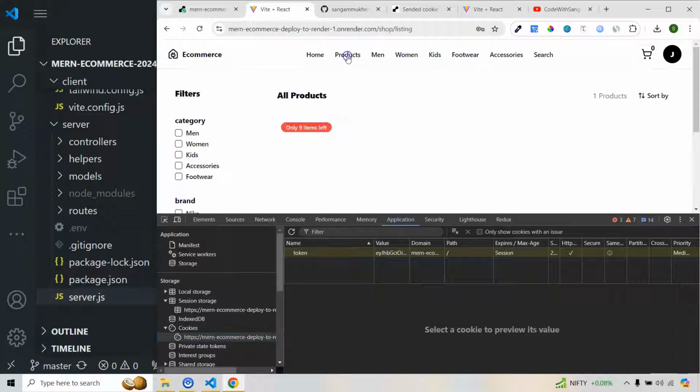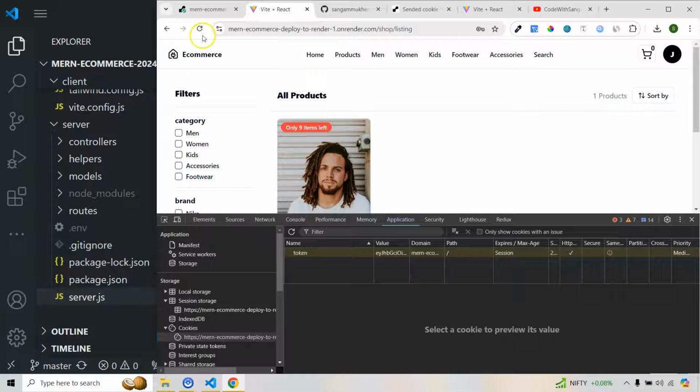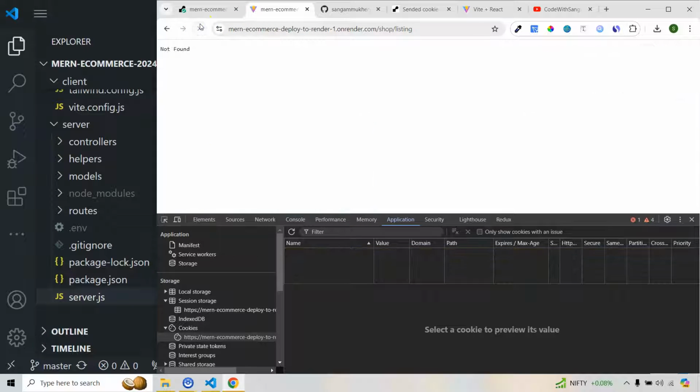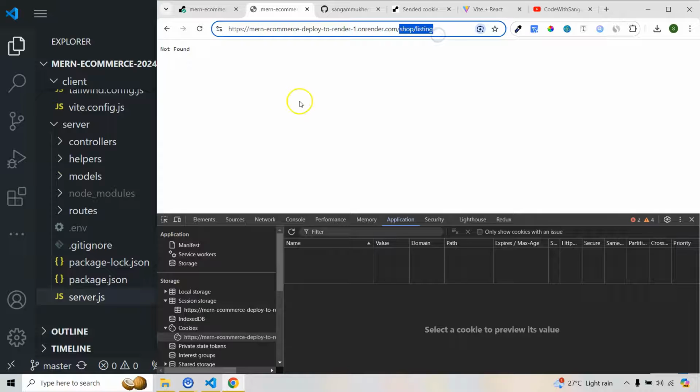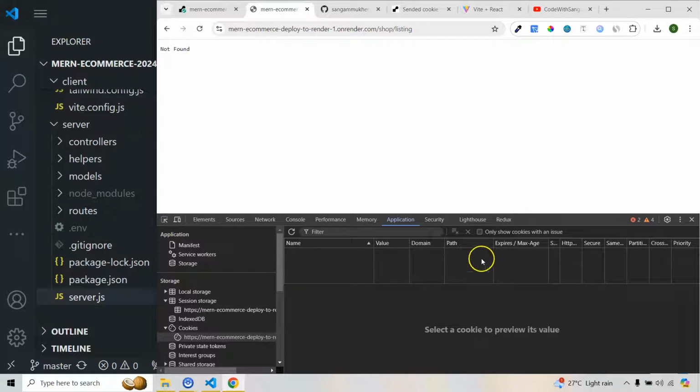Okay, first let's go to the products page. See, I'll refresh this page. Okay, notice what is happening here. Refresh this. See what is happening. First of all, it's coming as not found. This is one thing, that page is not getting found, and this is a routing issue that you will face if you don't rewrite the routing logic in your Render dashboard. So this is one of the issues. Second issue, you are noticing that the token is vanishing from here. Now this is a very interesting thing. Now how to fix this? First of all, what is the problem that you need to understand?